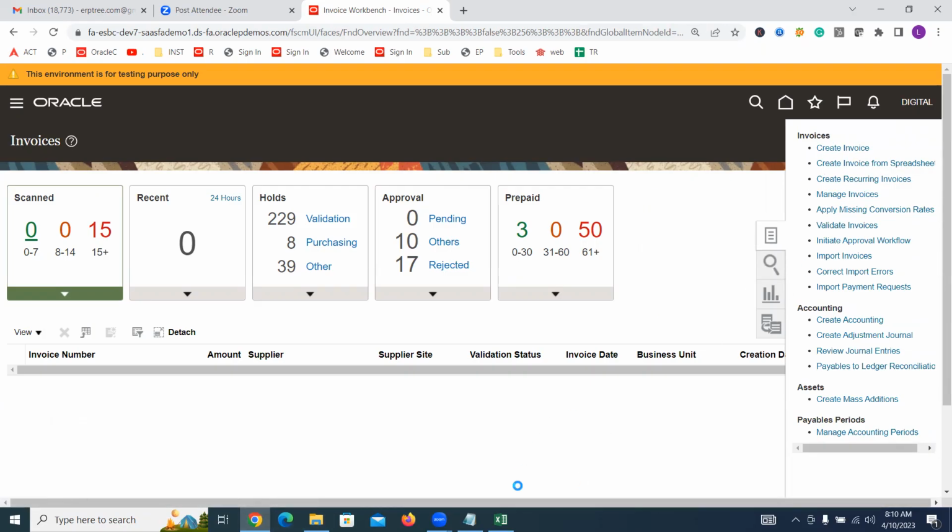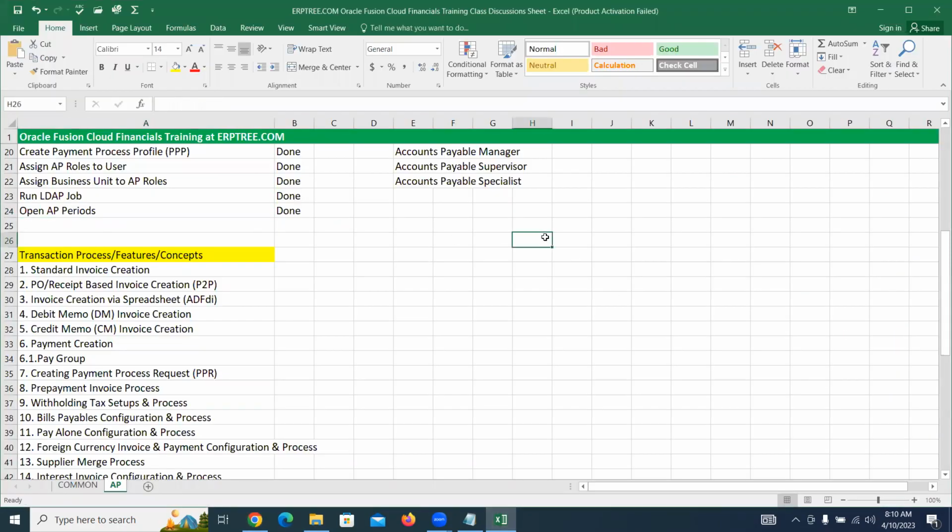When you talk about invoice creation, an invoice will have a header, and you can have lines and distributions. For every invoice, you can have one header and multiple lines and multiple distributions.